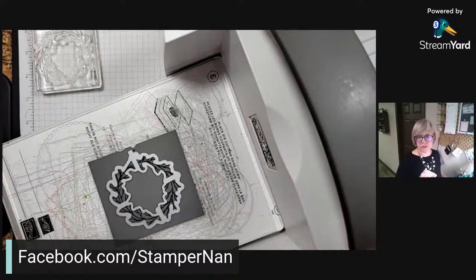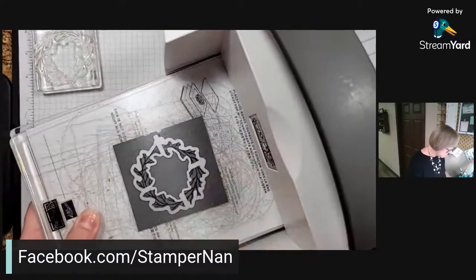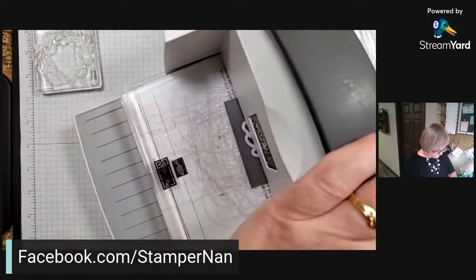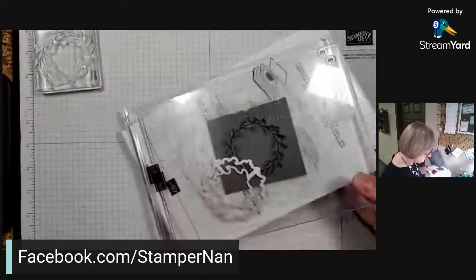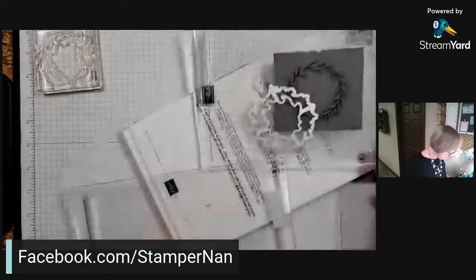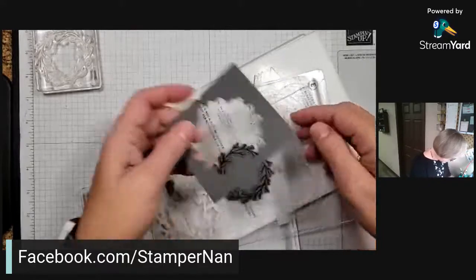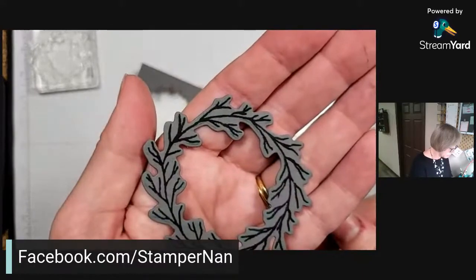Because as you can imagine, when you stamp all those, that twiggy wreath, you're going to be like, which bit goes where? So if you're in the area, that's a heck of a lot of help. Okay. We're just going to run that through. So it cuts out your center and around.